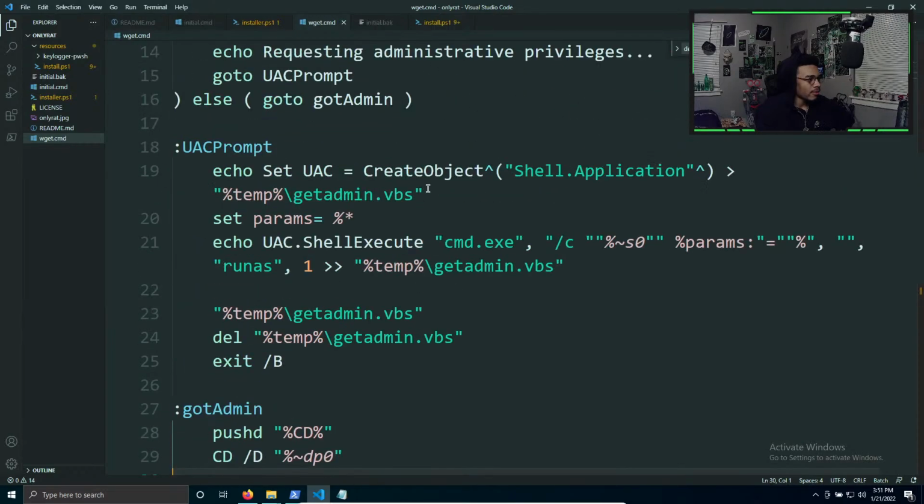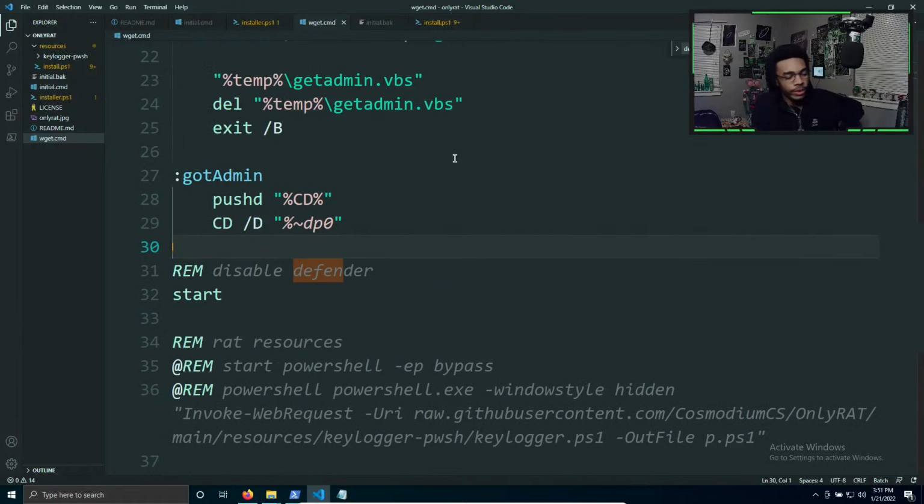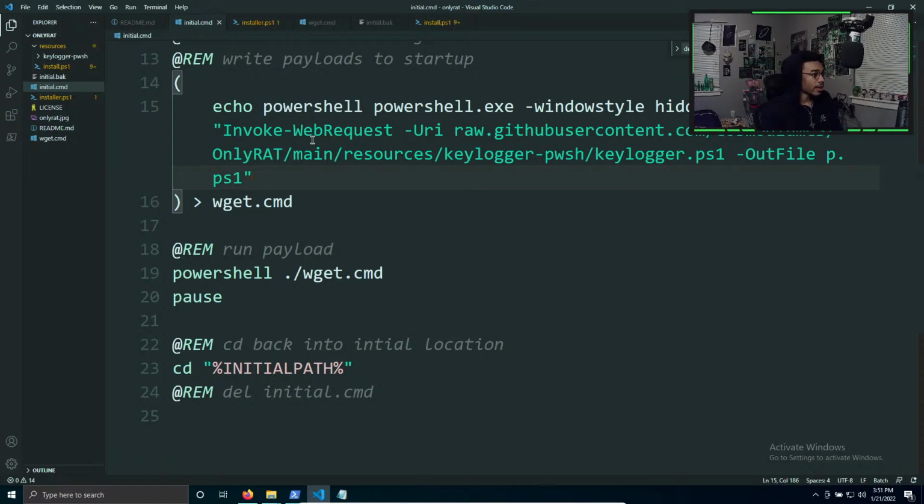This script is way too complex, to the point where we should have it be downloaded off of the GitHub page. So we have our initial, and it's going to get our wget. This is completely the wrong link, but you get the idea. We can get rid of the echo pause because it's working now.